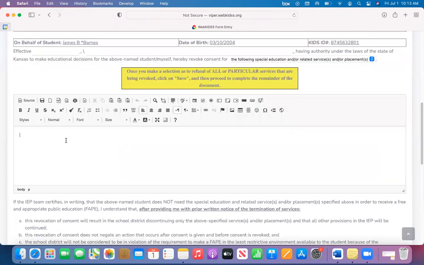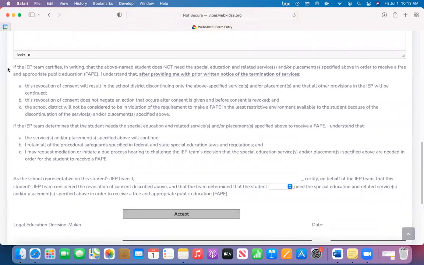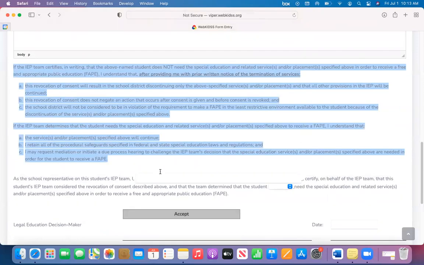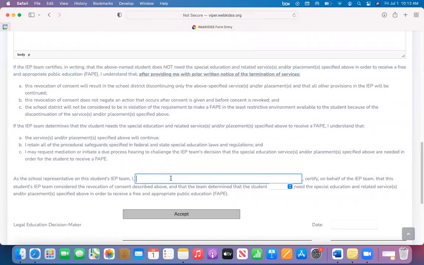And so then you have the option to type in what it is specifically that's being revoked. And then the text at the bottom is a little bit different based on the fact that they're not revoking everything. So you list in your school representative and then determine here if this does or does not reflect the team's decision that this is required or not required for FAPE. So you have that option here.